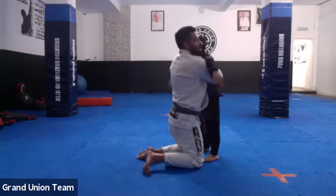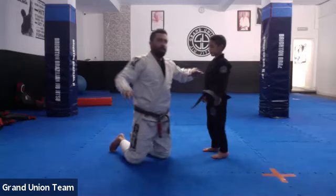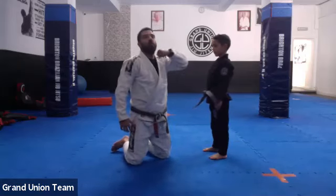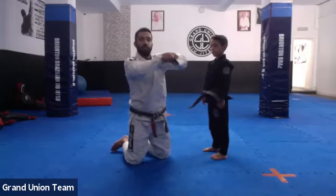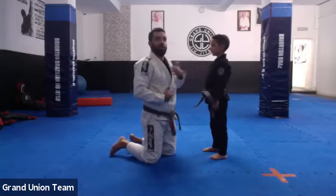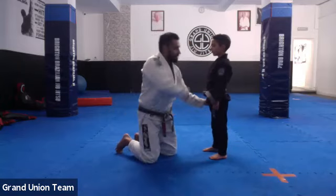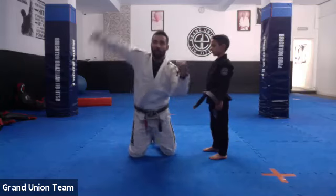He's trapped. So a technique to escape from the bear hug: he needs to create a frame with his arm, okay? So one arm goes all the way across my neck and then he holds his wrist. That's the frame. He's going to push a little bit just to create a space between me and him, and he's going to swing one arm under my arm and the other one over. So one arm under, one arm over.